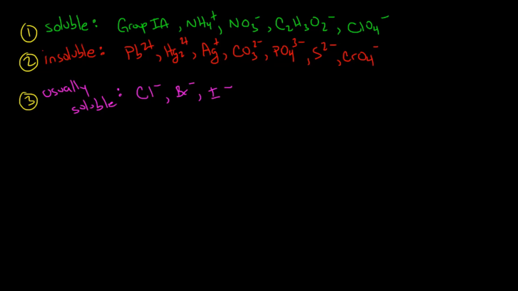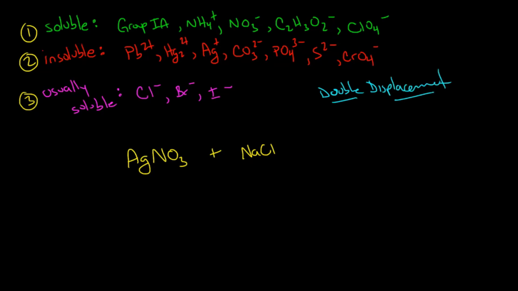So let's go ahead and see how we can use these guidelines to help us predict the phase of ionic compounds in chemical reactions. Let's start off with a fairly simple reaction where we have the ionic compound silver nitrate, and silver nitrate is reacting with sodium chloride. Okay, so first things first. When we have two ionic compounds that are reacting together, we call this a double displacement reaction.